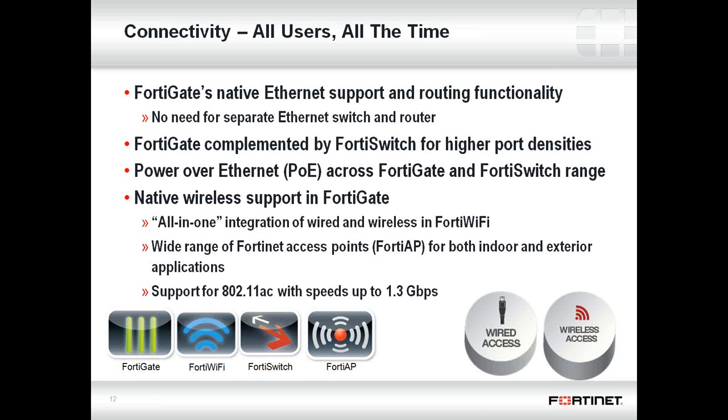And with that capability built into the FortiGate, either fully integrated in what we call the FortiWi-Fi for the smaller branch offices, or FortiGate in conjunction with FortiAPs, your access points, to provide a larger coverage area for your wireless capability, all of that is concentrated back into the FortiGate. So you have a single access layer covered by a uniform security policy.